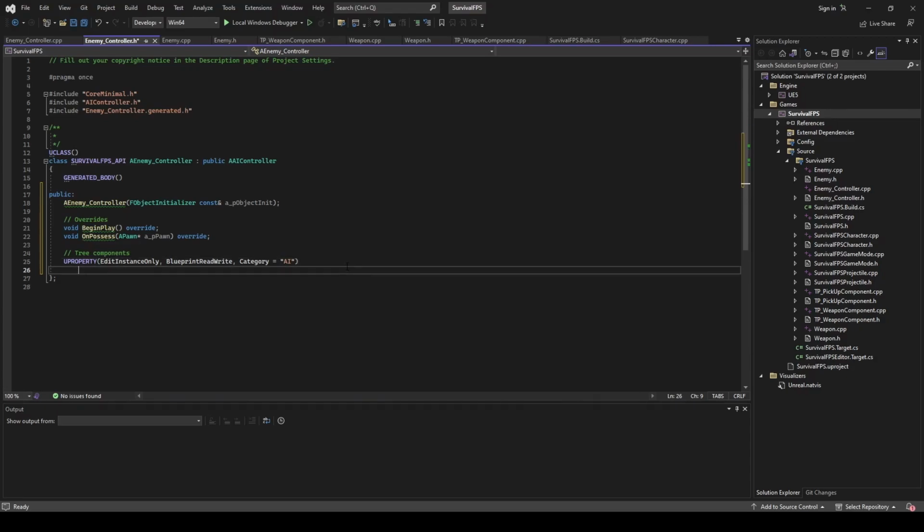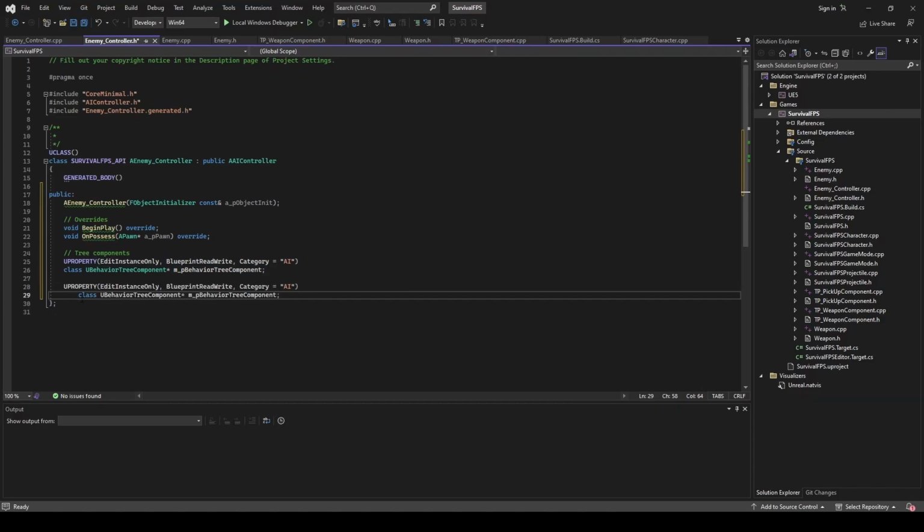And the first thing we're going to pass in is going to be a class UBehaviorTreeComponent. I'll call this MP behavior tree component. And we'll do the same thing with this, but instead of a component, we're going to do a behavior tree.